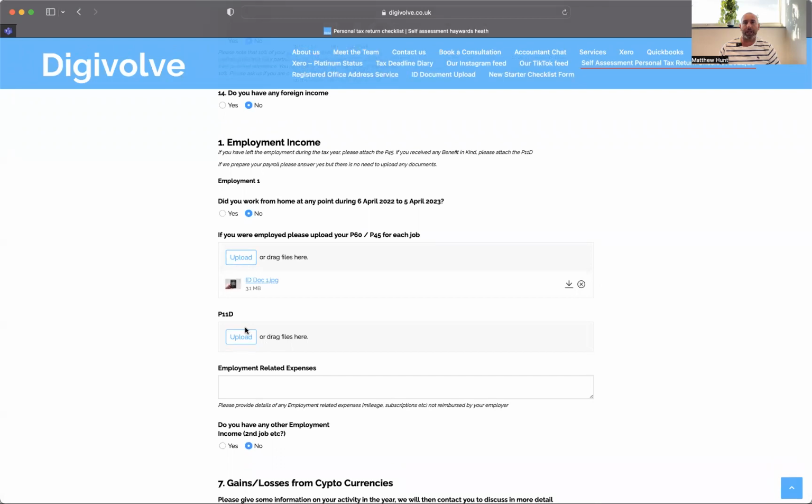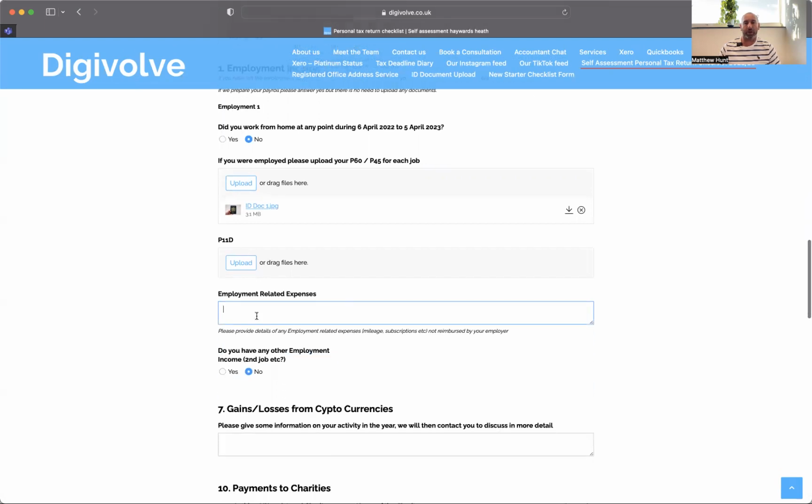And then you'll just have the option to go and upload your P45, P60s. A P11D is if you get any sort of benefits from your job. So things like medical insurance, company car, any sort of subscriptions that they may pay for on your behalf. And also if you've had any expenses related to your job, some people will have subscriptions that they have to pay that their employer doesn't reimburse them for.